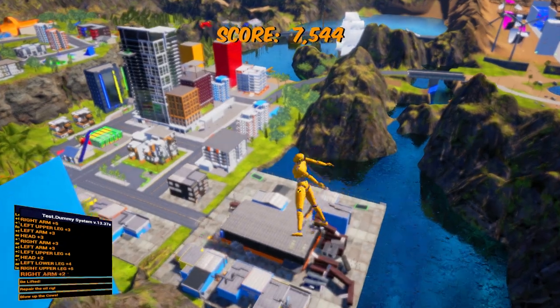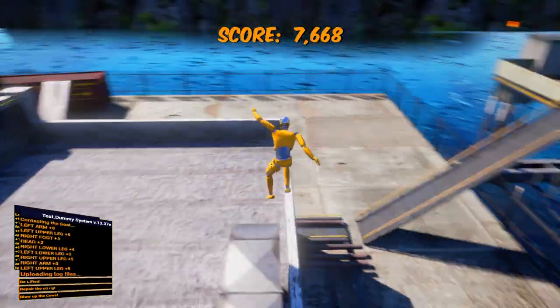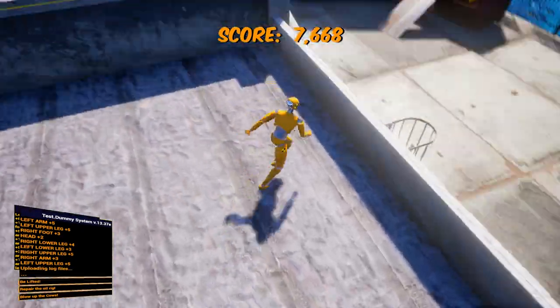Fly me to the moon. Oh, there's so much stuff. Look how big this map is. We have to repair that oil rig. So we need one more part, I believe. Let's go see if we can find it.